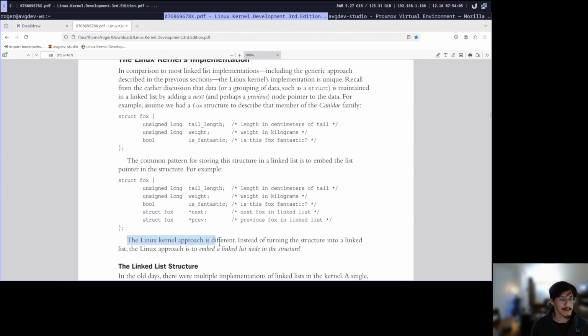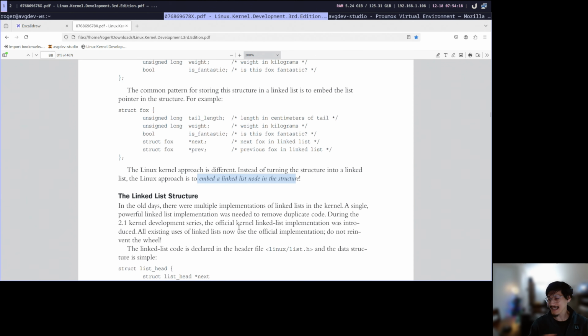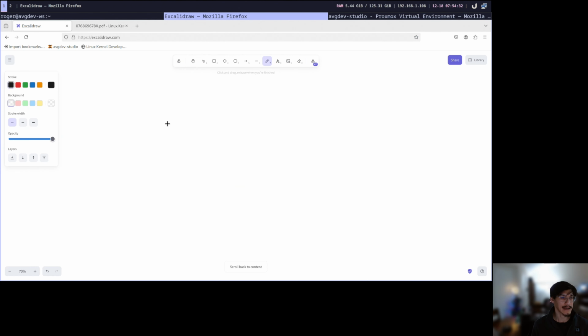The Linux kernel approach is different. Instead of turning the structure into a linked list, the Linux approach is to embed a linked list node in the structure. Okay, so this linked list node is actually generic. It has nothing to do with the struct. So we're used to embedding a reference, a pointer to the struct itself. So maybe my diagram was not correct. Maybe we should think of it like this.